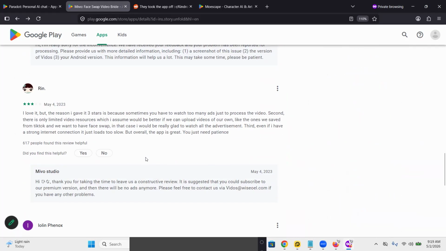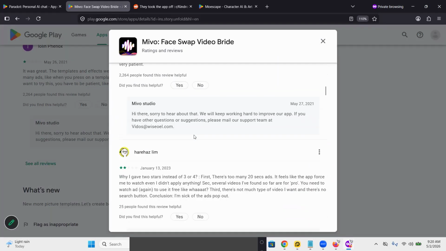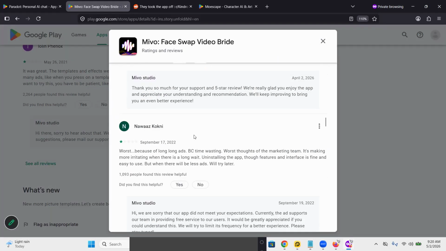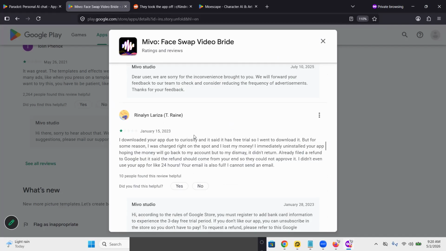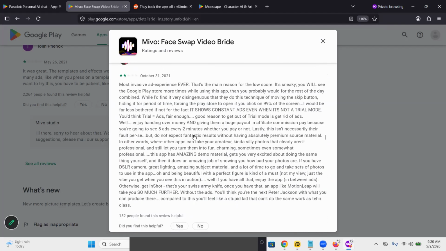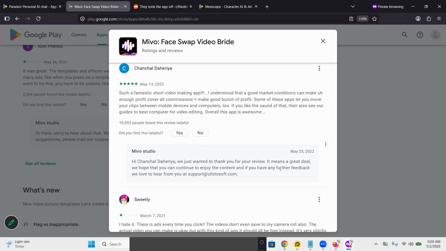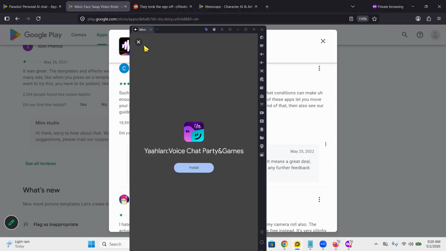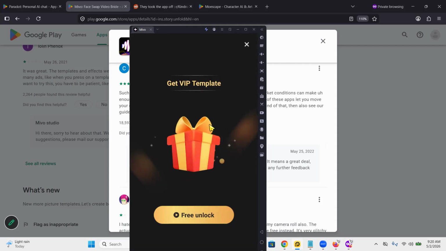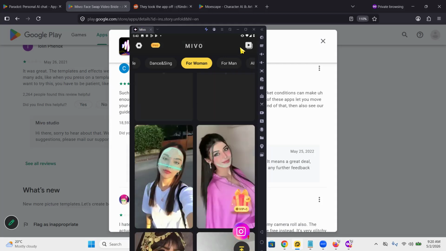It's a very good app, and they have some great reviews. Almost 90% of people are really enjoying it. There are some bad reviews, but most of the bad reviews are about the most invasive ad experience ever. That is something you can also see in this review that I'm making. Almost everything that you click on is an ad.